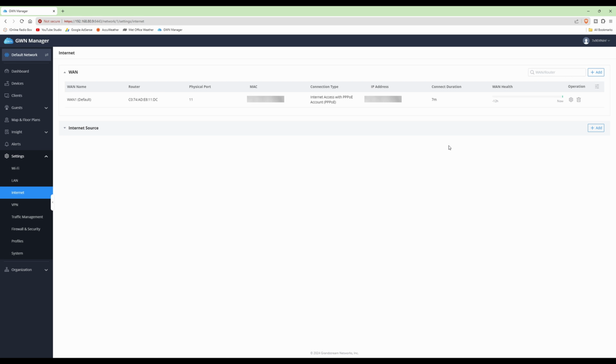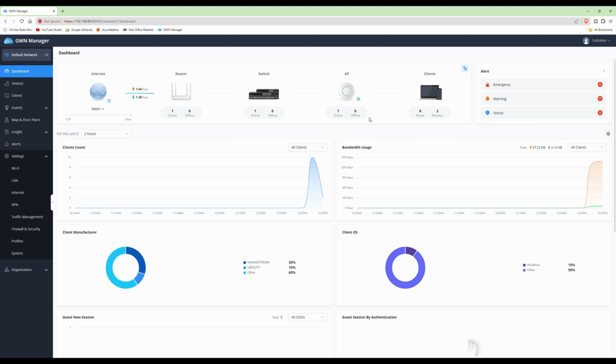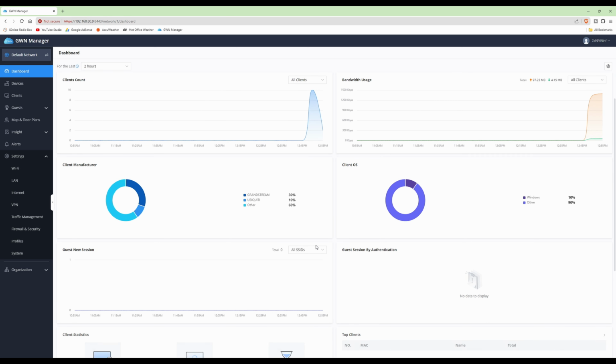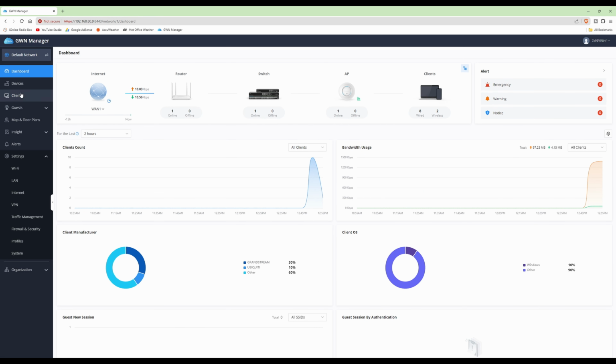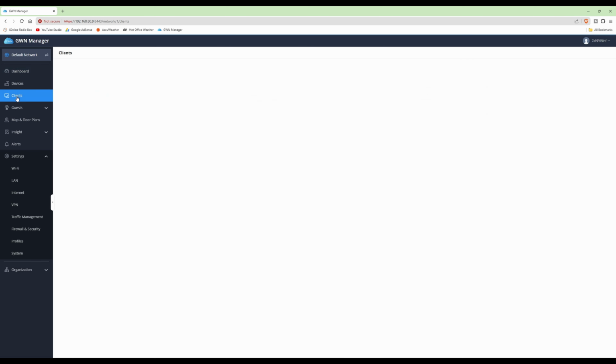Now that we've set up our internet connection here in our GWN Manager, we'll go back to the dashboard by clicking Dashboard at the left hand side. As you can see, we've now got some more information in there, in our graphs and so on. What we'll do is now click on Clients and see if that's been populated.